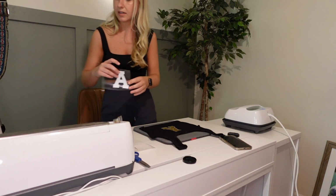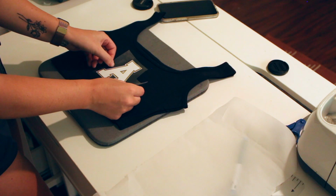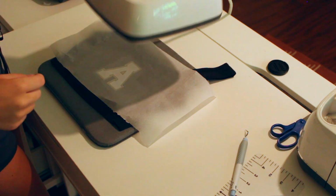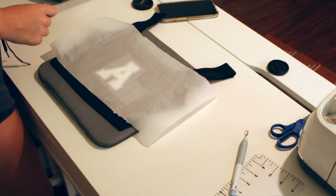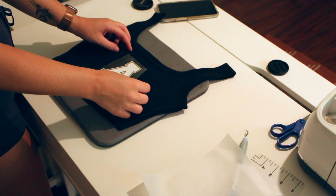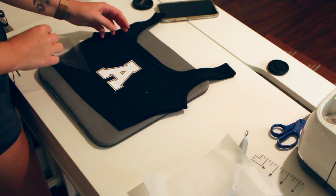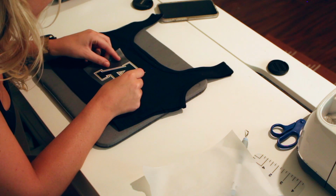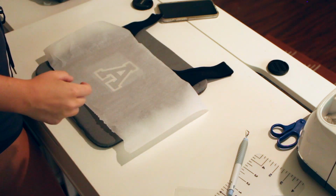So now we're going to do our next layer, which is another white. Parchment paper, and then again, another 3 to 5 seconds. So we're just gonna slowly peel up. So now we only have 2 more layers. I'm gonna go in with our last big layer, and I'm gonna go ahead and place my parchment paper.